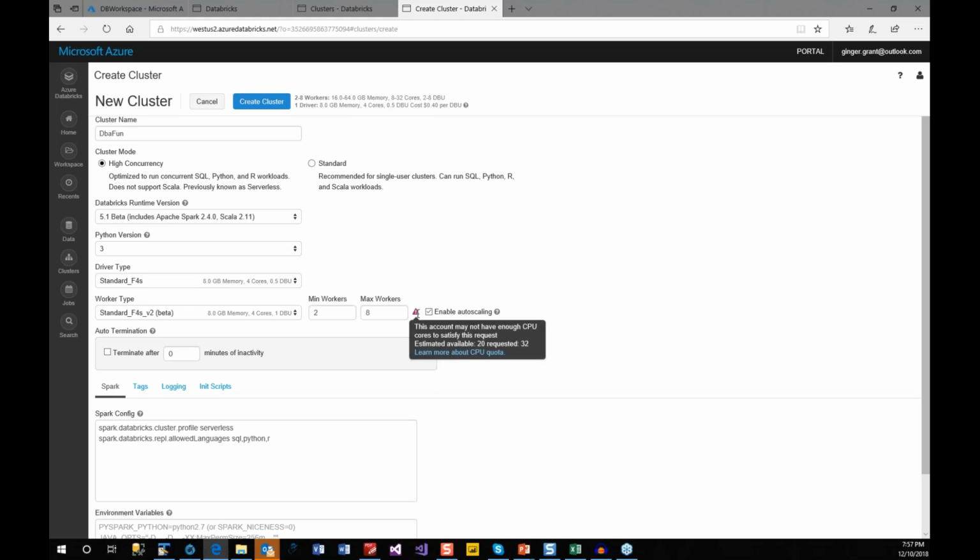And this warning is telling me about my account, because I've got a number of different clusters already defined. It's telling me I'm going to hit my maximum on this, so I probably need to modify some things in my environment to be able to use as many cores as I want to. For auto termination, generally speaking, this is on by default. When you check this, it will terminate after 120 minutes of inactivity. This means that after 120 minutes, nothing is running, and no charges will be incurred. So it'll just sit there quietly, and nothing will happen to it.